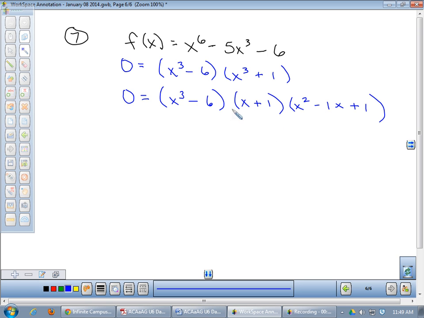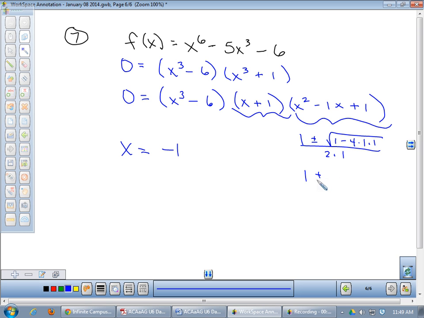Alright, so this is the only easy looking one. So I know that x can be negative 1. That's one of my zeros. Alright, this one I know I can do quadratic formula for because I just did it and it worked. Negative b plus or minus the square root of b squared minus 4 times a times c all over 2 times a. So this is 1 plus or minus the square root of negative 3, which is i root 3, all over 2. Yeah, that works. So I get 1 plus i root 3 over 2. And if you just want to write it plus or minus, I'm fine with that, as long as you understand that it's actually 2 different things.